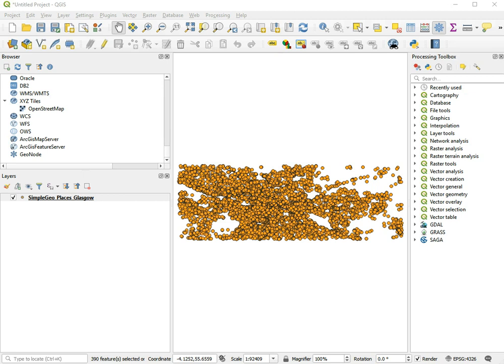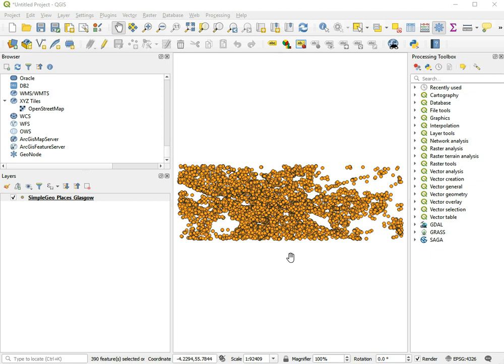Now, the UK file alone is massive. It's really a very large file which will slow down your GIS, and it will probably be too big to handle for the computer labs at the university. So I cut it down to just Glasgow on my own computer to make a workable file.